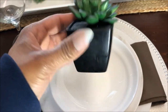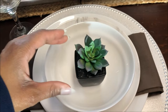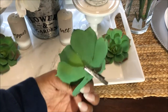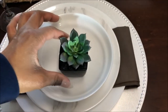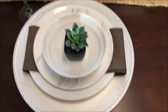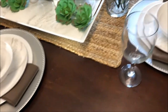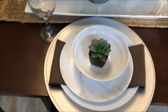And then I got these little succulents in the black little pots. These are from Dollar Tree as well. I was debating if I wanted to use these clip succulents that I hauled in my Dollar Tree video, if I wanted to use that in the bowl here, but I decided to go with these. And I really like the way that it looks. So that is the place setting. And then I just have these clear glasses here. And so that is what the place settings look like. So it's just the same thing all the way around.